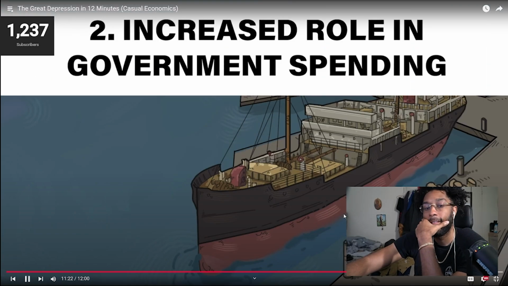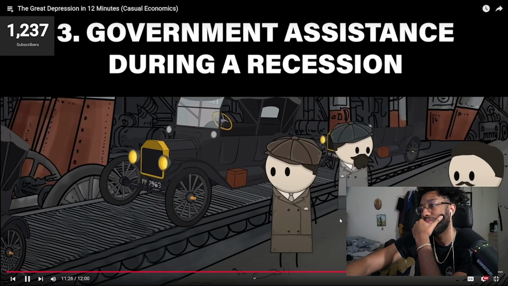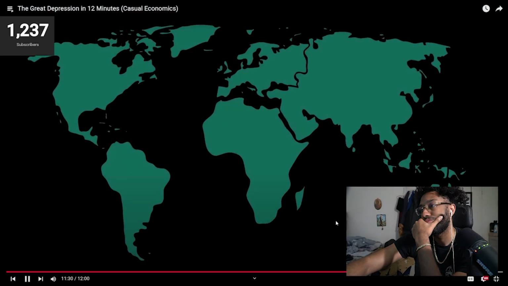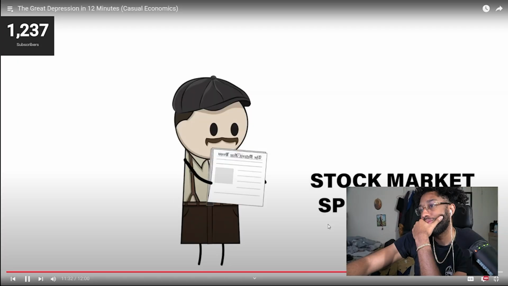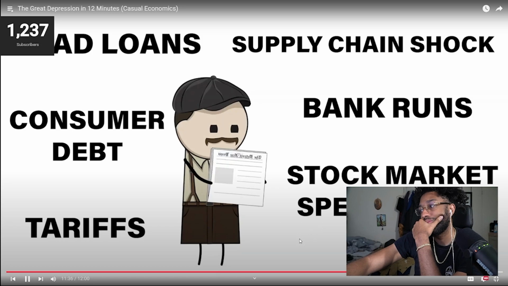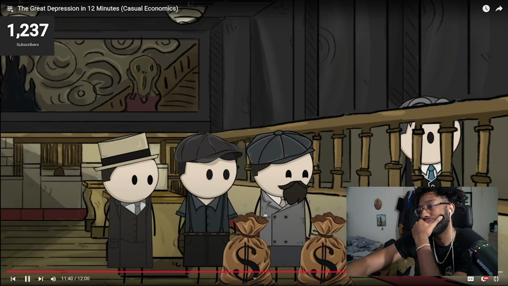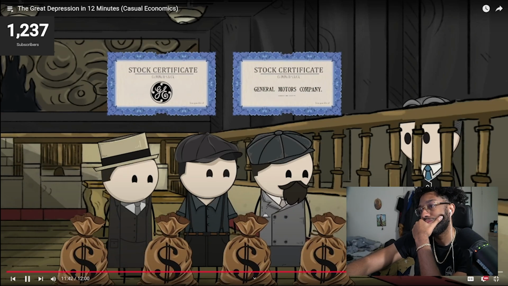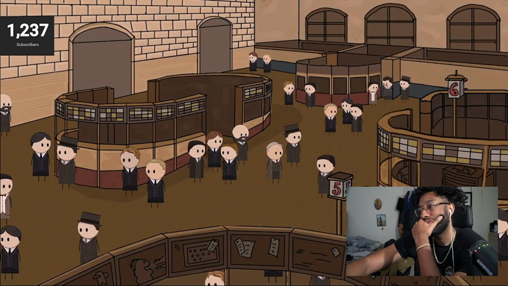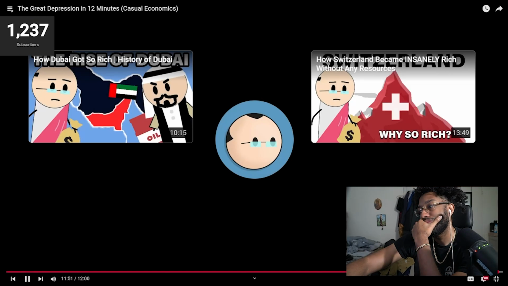An increased role in government spending and the assistance from the government to boost the economy when a recession occurs. By learning from the past, we can better understand our current economic system and see any potential dangerous parallels in the future. In the end, it was greed that drove people to believe that there was no price too high for a stock and made many banks take on bad loans. And just like all bubbles, an overinflated market always sees the same ending of a painful crash.